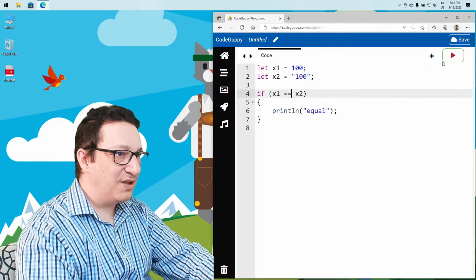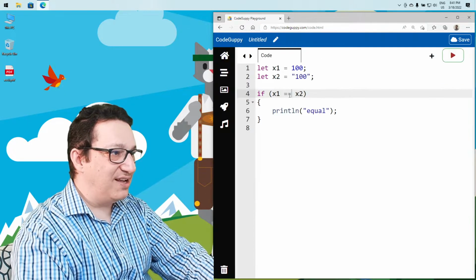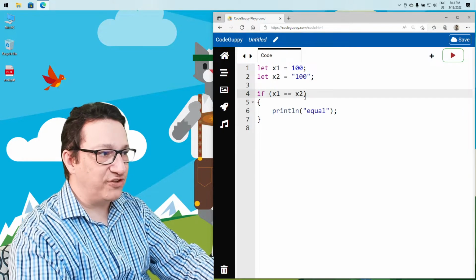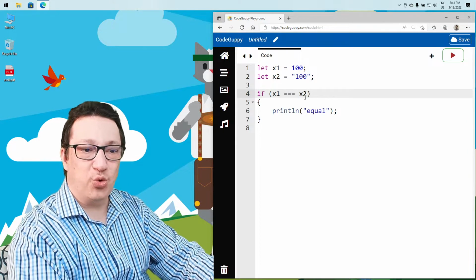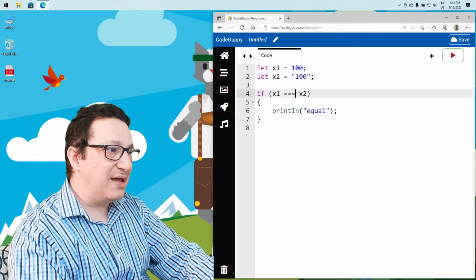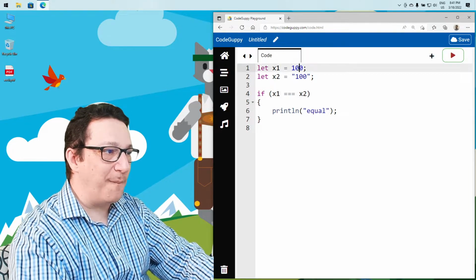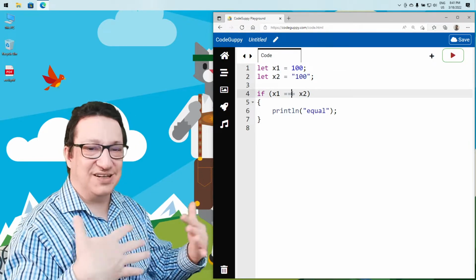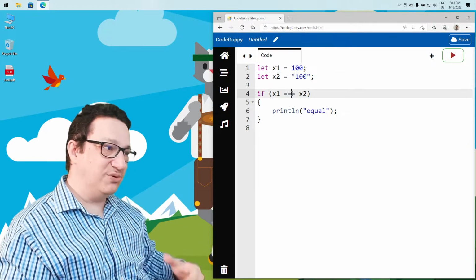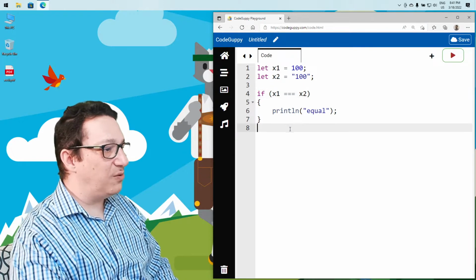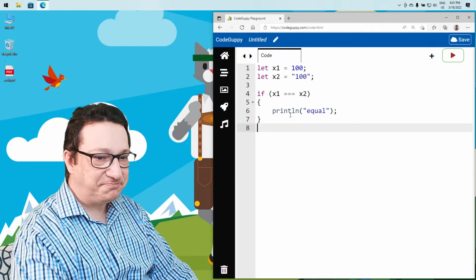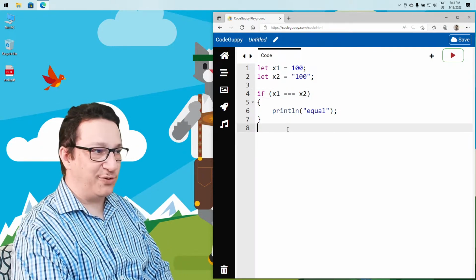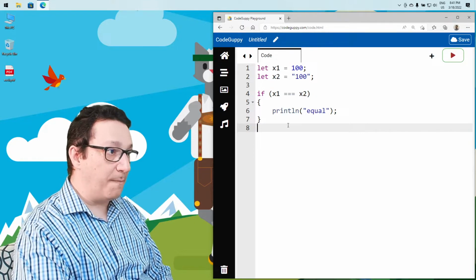And now I want to show you something. That's why we mentioned in the beginning, use triple equals when you do comparisons. Double equal works, but there are some exceptions, like when you compare a number with its string representation, double equal kind of tries to figure out both are numbers and will return true, which is not necessarily good. So use triple equal whenever you have the chance, when you're doing comparisons.